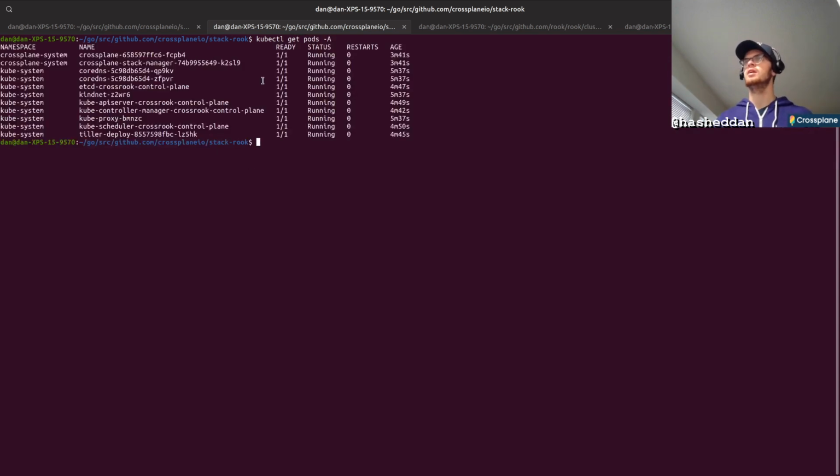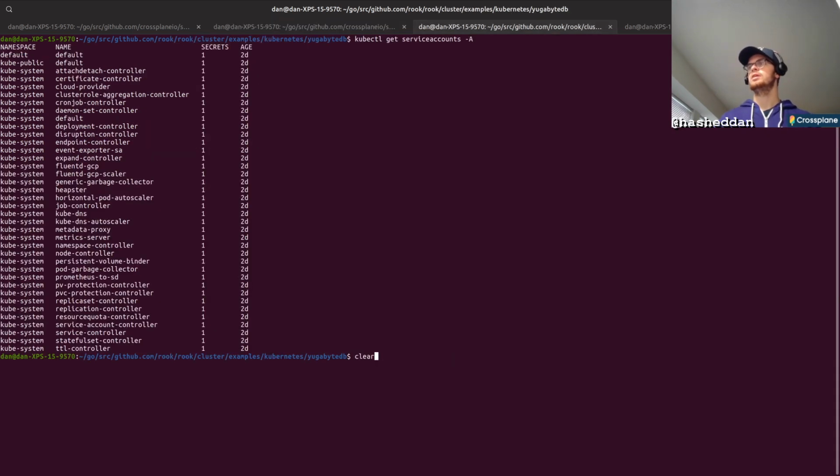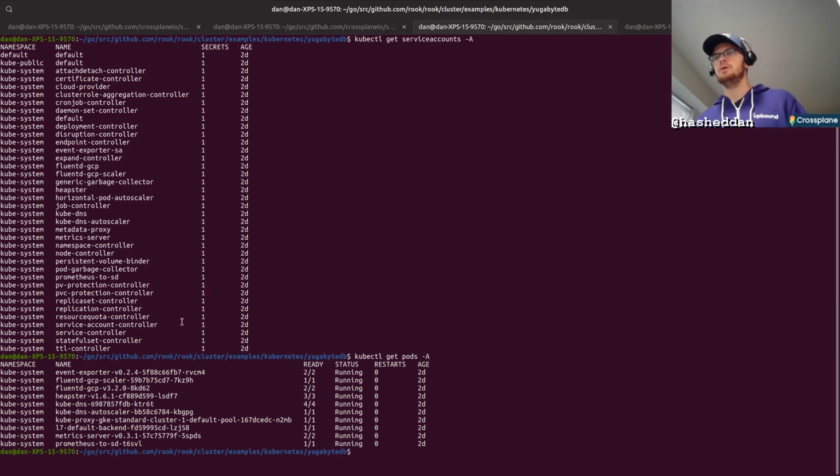So you can see here, this is where crossplane is running. Over here, we've just got our GKE default stuff running. So let's get started.